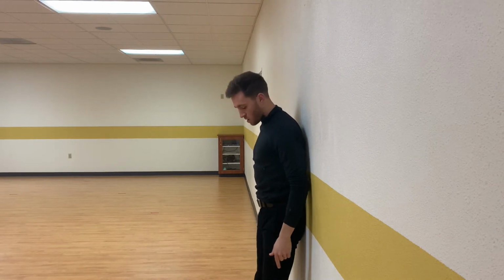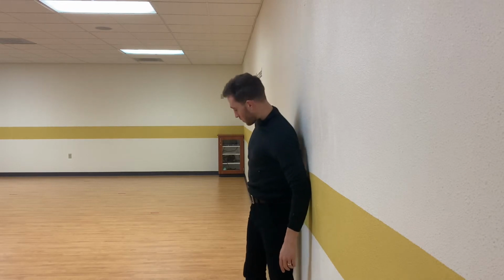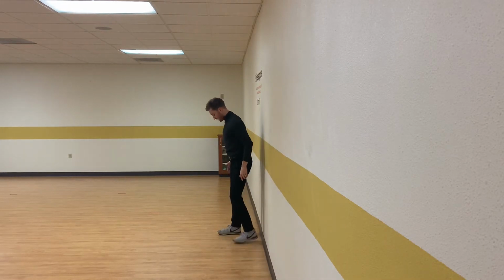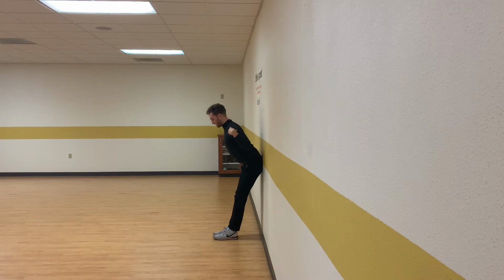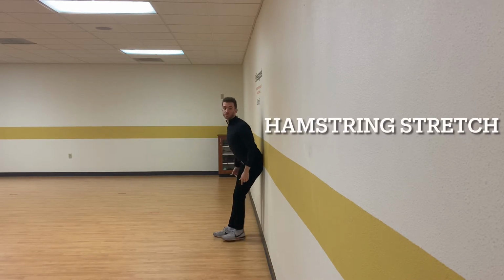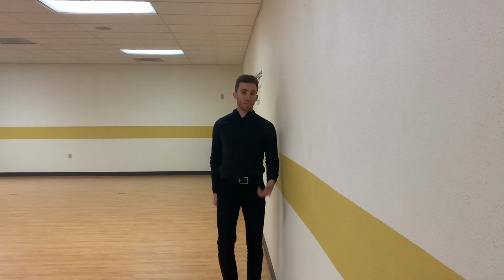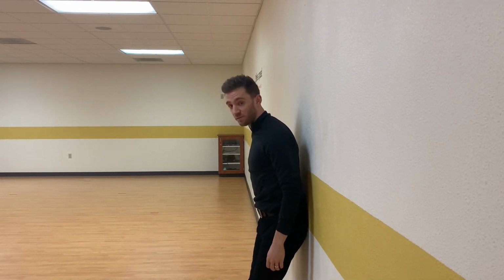Next one, we're gonna keep our rear end in contact with the wall. Our feet are going to be about 1 foot pace out from the wall. So what that looks like, it's 1 foot out, just like this. And then we're gonna put the other foot right next to it. Shoulders are back. We're gonna lean forward, and we're gonna start feeling that right through those hamstrings. I'm coming in closer so you can see me. So feet are out. Decently far, farther than you think.